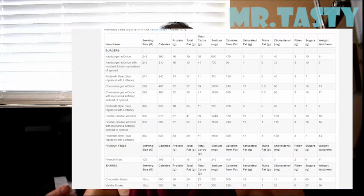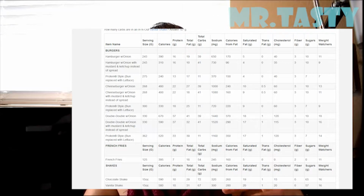You can actually go to the webpage, In-N-Out Burgers, calorie counter, or nutritional facts. They have a bunch of stuff lined up, and it tells you the calorie contents, the carbs, the proteins. I just looked at the calories of this thing. I didn't take the time to research it that much, except for the actual company. Okay, let's add some ketchup to it. You can see me doing it, since it's kind of on my lap. You can't really see it because of the camera angle.